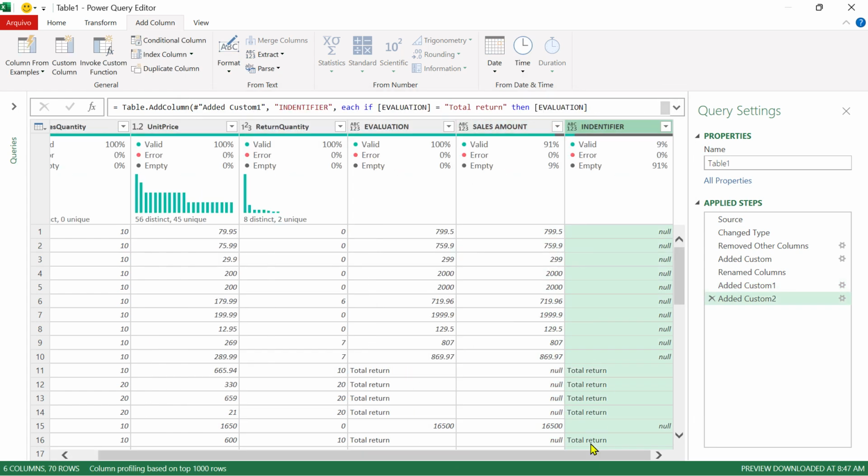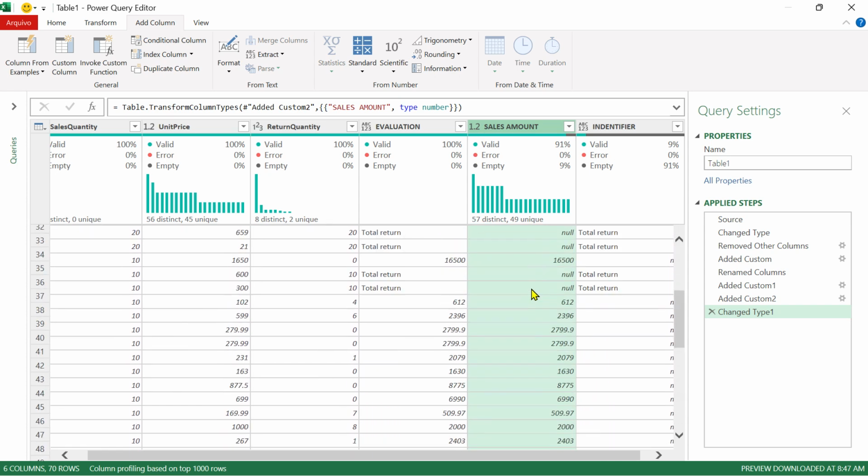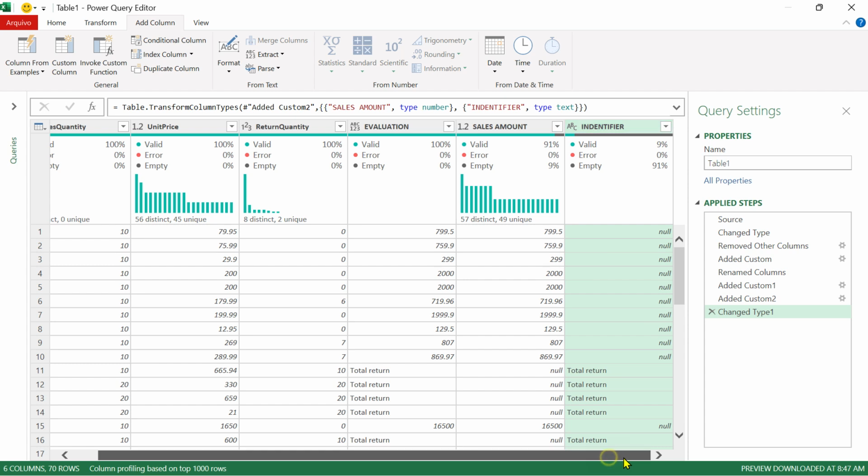Pretty much what I did was separate, from this evaluation column, what was text and what was numbers. What was numbers came to this column, what was text came to this new column. And now I can change this data type into decimal number, no errors, and this one as text, and no errors. Okay, so there's a lot you can do using custom columns in Power Query.